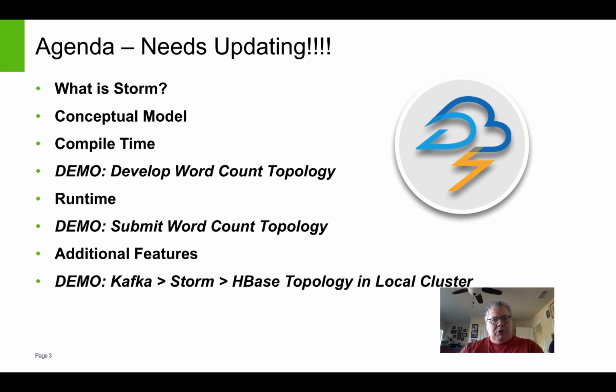We'll talk about the conceptual model. What are the major stereotypes? What are the pieces of code we're going to write, and so on. We'll transition into the compile time, the development time activities. So we'll actually build out a workflow with all the different component types, and then we'll do a quick demonstration of that. We'll talk about what you need to do to build, and then we'll build them.